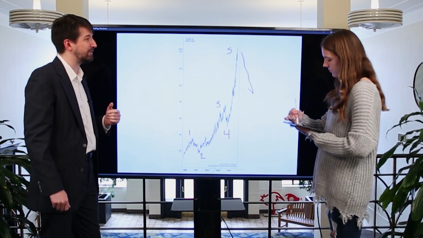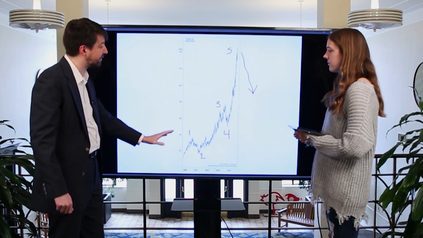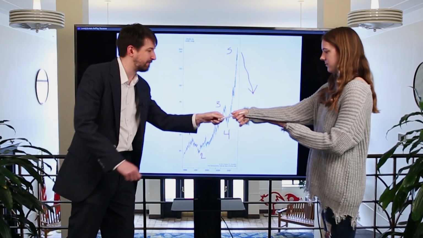Okay. And this is becoming old hat at this point, but after that 5-wave advance comes the correction of A, B, and C. So again, let's just draw an arrow in the direction that we expect the prices to go next. Okay, so we're looking for a pretty substantial move down here after this 5-wave advance. Perfect. Well, I'll take that iPad from you.